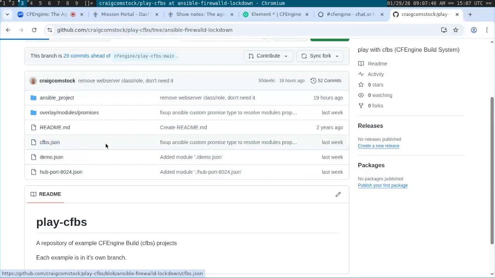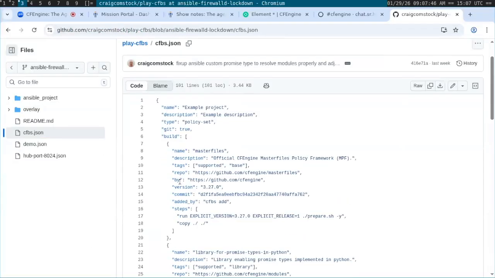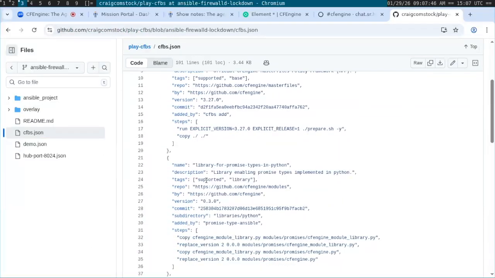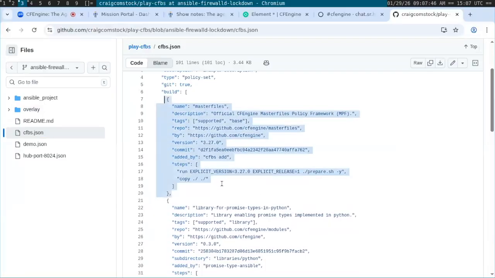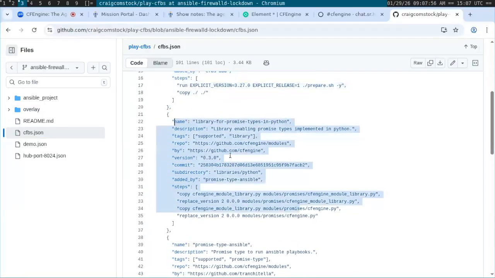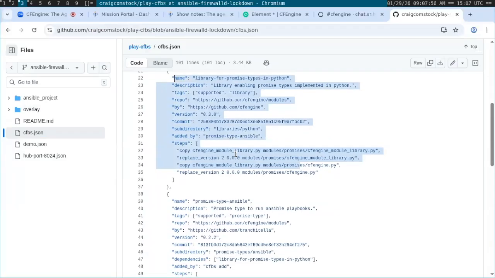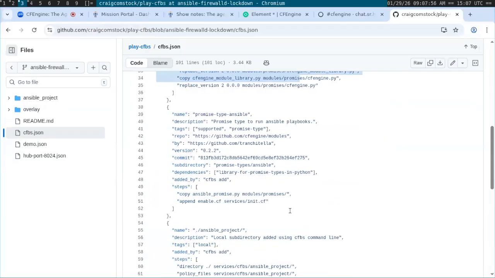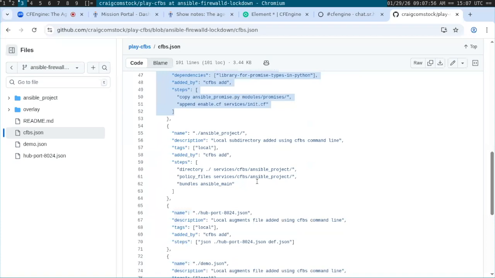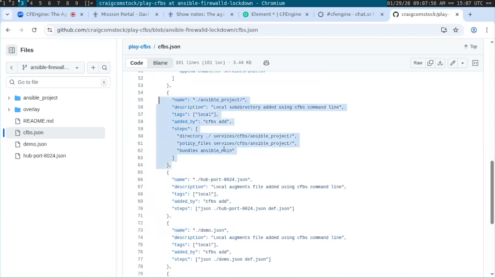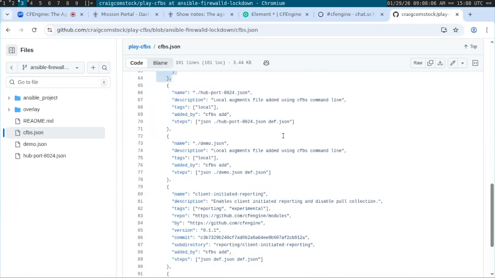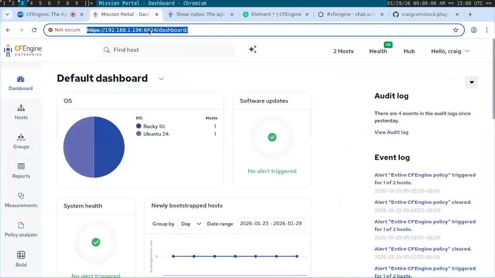So yeah, the CFBS project has a CFBS JSON file that collects together all the various things. So I've got master files. I've got a promise types in Python library, which supports the promise type Ansible. I've got an Ansible project that gets pulled in. I've got some stuff to set up, notice the port number here, 8024.